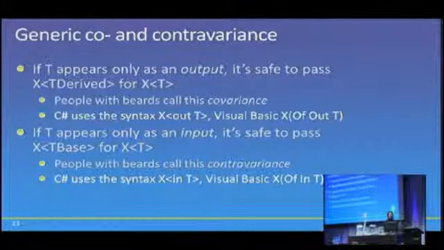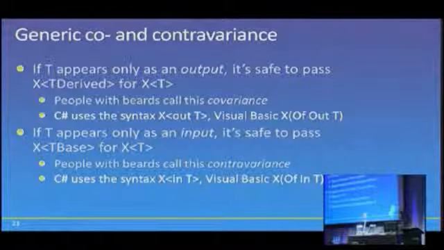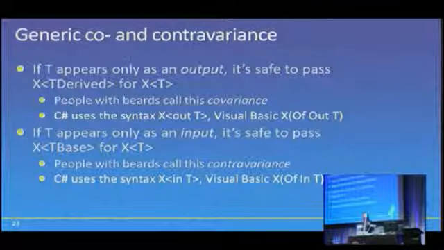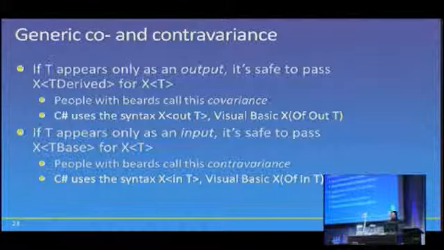Notice also that things like List are still not variant in either direction. They're not covariant or contravariant, because in List, or IList, the generic type parameter appears in both input and output positions. So there's no safe way to vary the generic parameter, because we don't know whether the method that we're passing it to might get stuff or it might set stuff. We can only have the exact generic type.